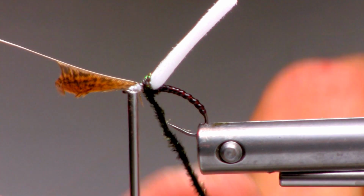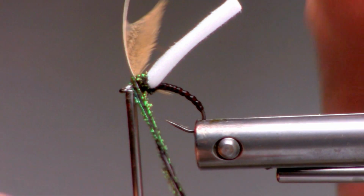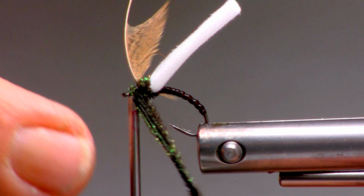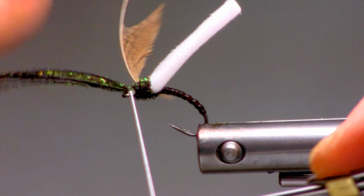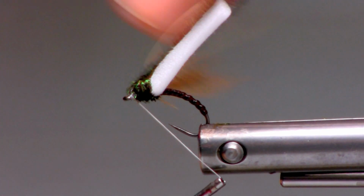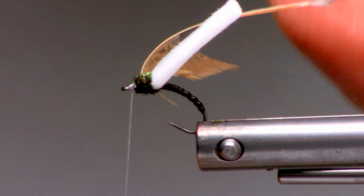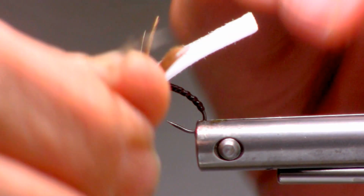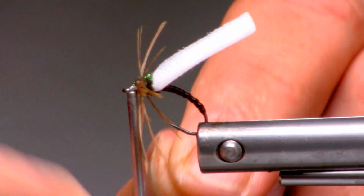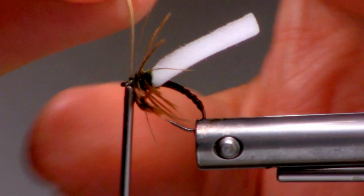As I wrap forward, I'll give it another twist. Bring the feather in front. Bring my end feather back. Lay the Peacock Herl in behind it. And now I progress forward. Bit of a palmering effect again. As you would on a stimulator pattern, just keep a little light open spiral wrap. 2 turns, 2.5 turns, it's usually enough.